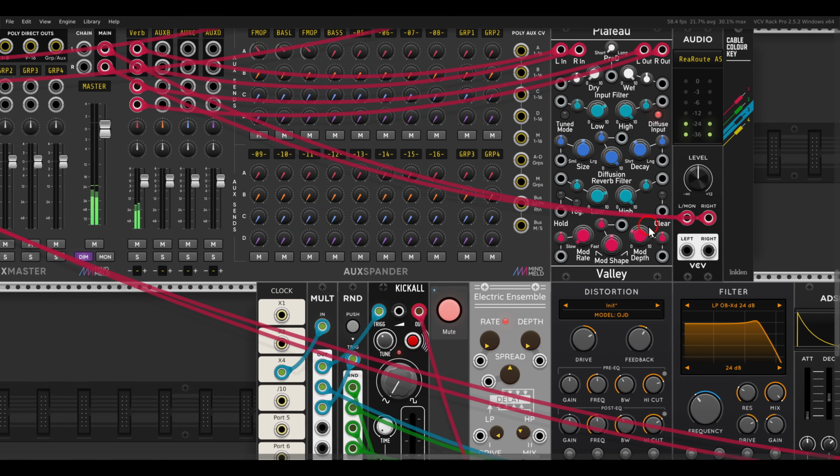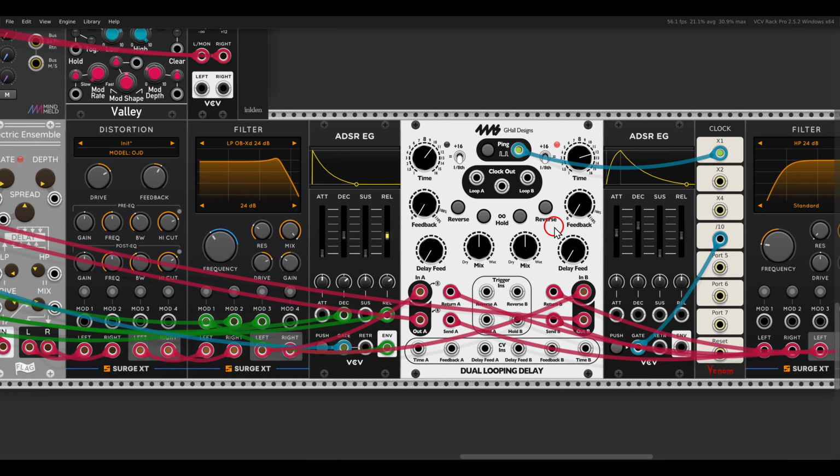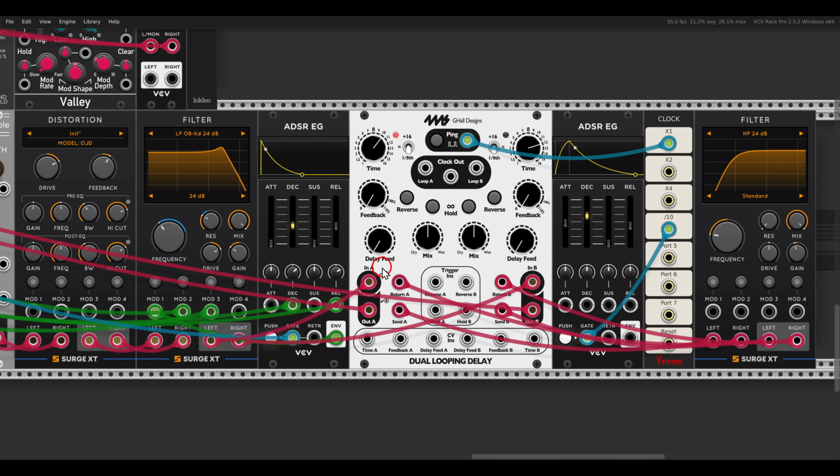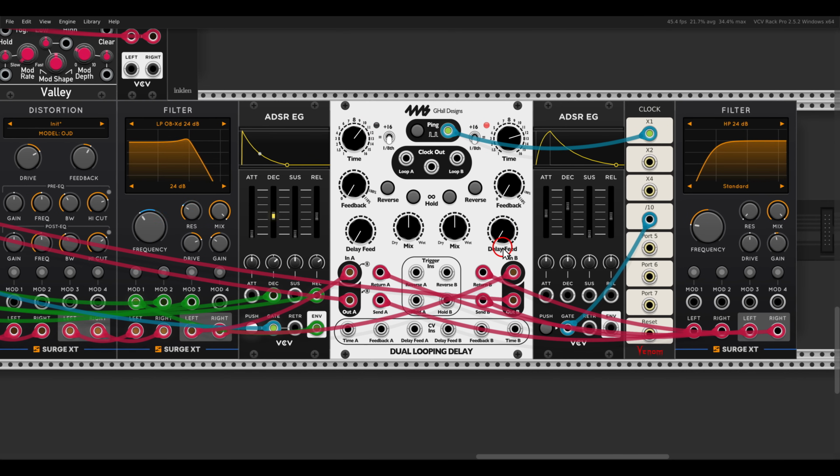And again, it's also a nice delay module. Here I have a bass with kick all, a chorus, some distortion, a filter. This is going through the delay, and the DLD has also send and return per channel. So in this case, I'm using this with a high pass filter. This is the bass. And it's called here delay feed. It's not feedback, it's feed as in input gain. We can feed the signal into the delay.